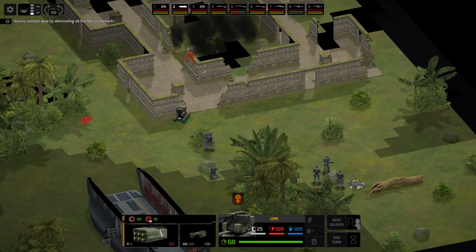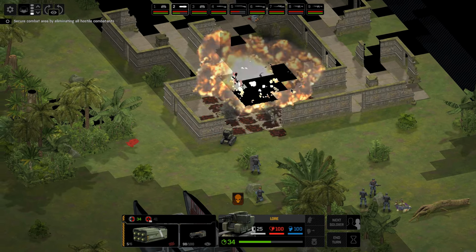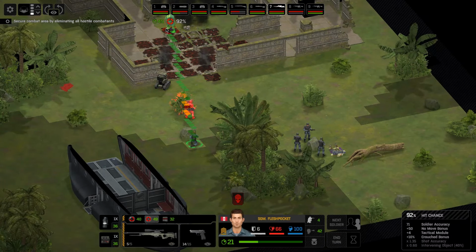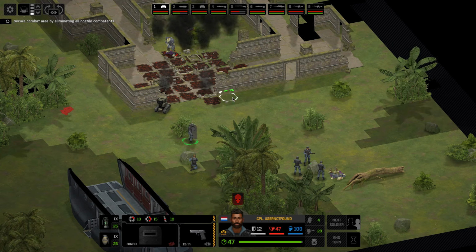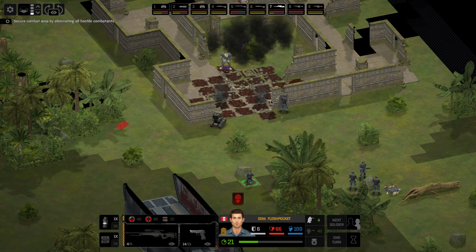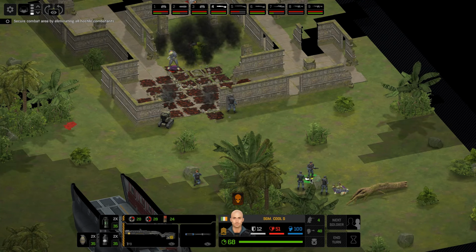I think I'm going to just fire a rocket into this area to clear out these walls. Okay, that gives me line of sight on this guy. Do you have a shot? You do, but our shield is in the way. Let's move the shield to here. And let's just kill this alien. Okay, he's actually still up. He is now a great candidate for being knocked out.